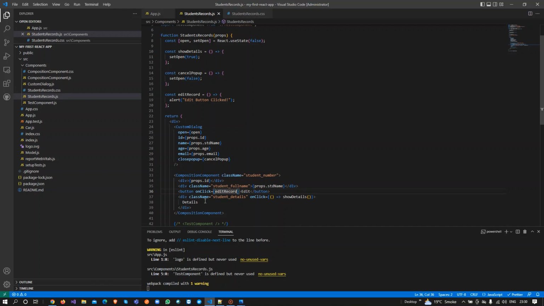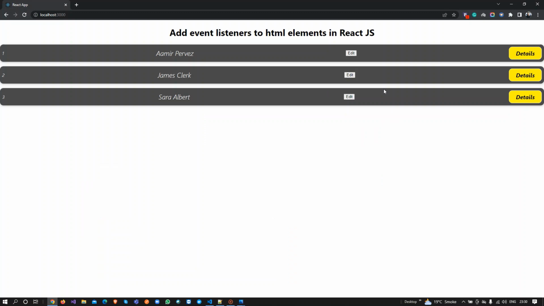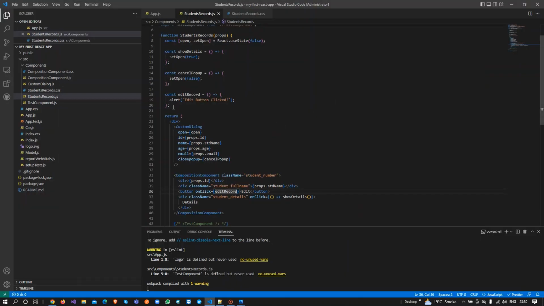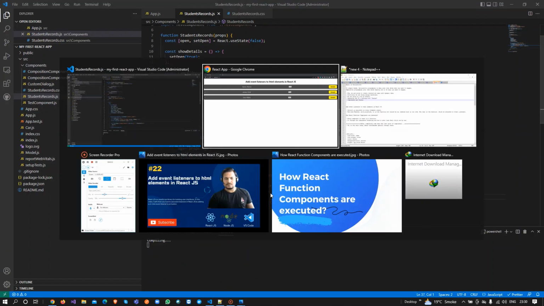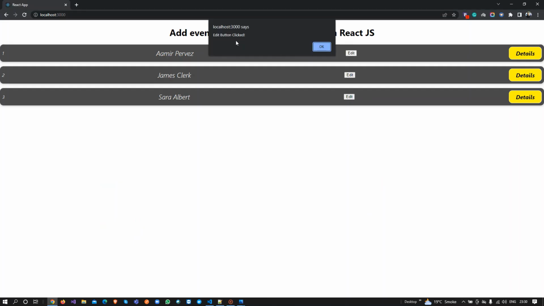When we pass the name of the function, it actually points to it. Once you click on this button, we are going to render this event here, right? So it gets bound. Now if I run this, you will see the edit button is clicked, right?